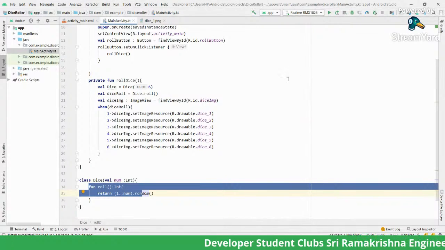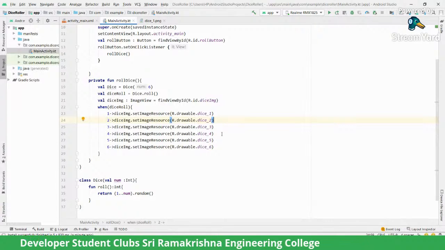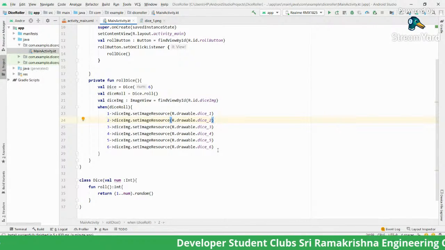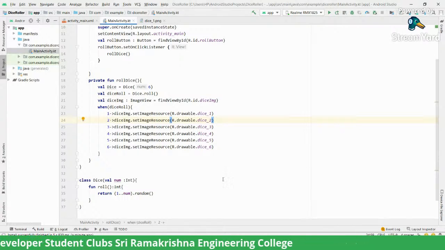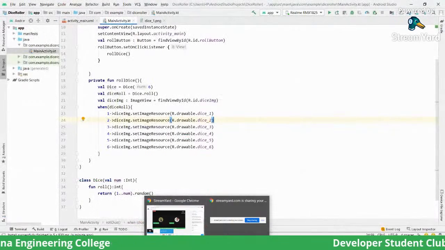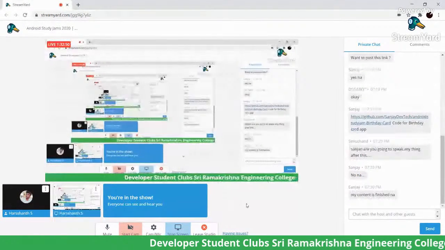I hope you all enjoyed this dice roller app. Please do try this app using our links; they will guide you completely from the start. An important tip: Android Studio is not about learning, it is about practicing. The more ways you practice it, the better you get. Thank you. Sanjay will be carrying on from here.